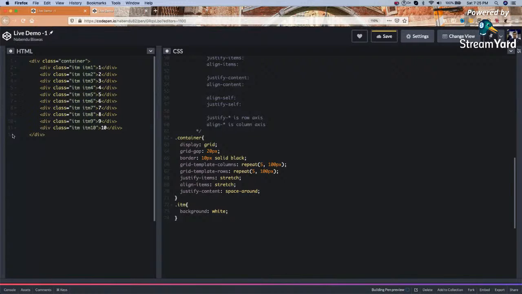We need only 10. And repeat, rows I don't need for this, so I am removing rows. Justify-items stretch, align-items stretch, justify-content, let me make it space-between.